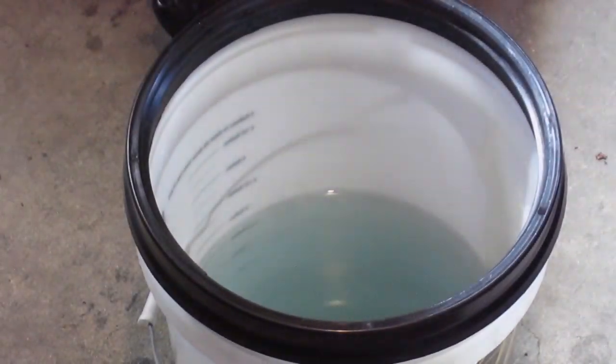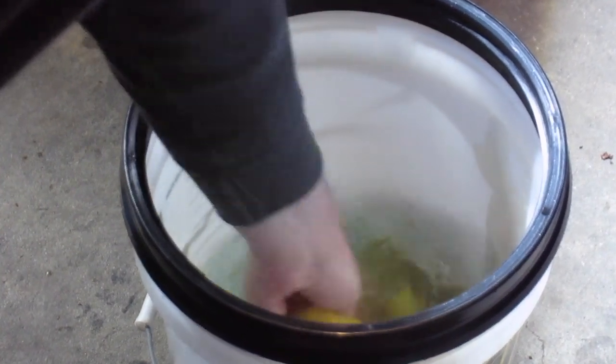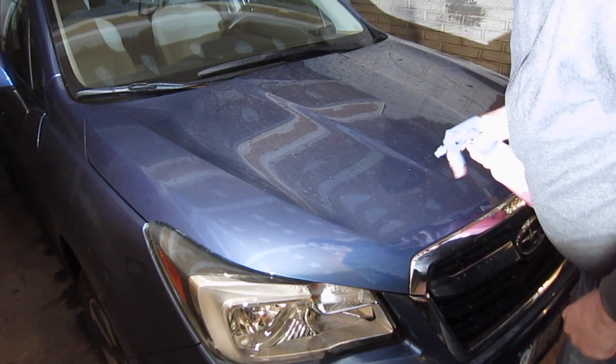This is my Subaru Forester 2017. It was clean yesterday, got rained on, and now it's filthy again. So we're going to proceed with a rinseless wash using ONR. And I'm dropping in a few of my Costco Kirkland microfiber towels.